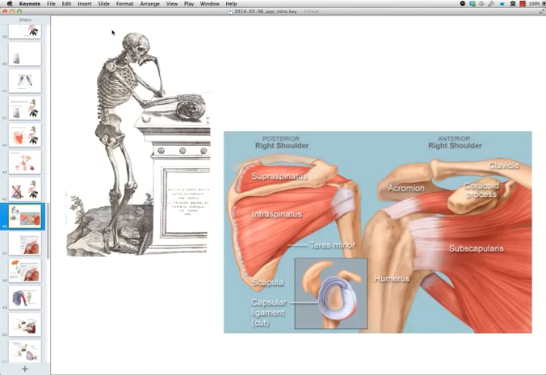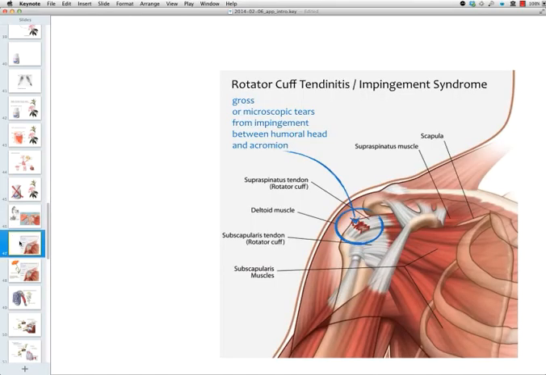We're going to study skeletal anatomy and muscular anatomy. Of course, this is really important to us, but in addition to studying, for example, the structure of the shoulder and here the rotator cuff and its function of the body, we're going to look at what goes wrong with it. This is why I'm going to integrate pathology with the anatomical studies. Okay. So one thing that we commonly can see is rotator cuff tendinitis, looking at sources of shoulder pain. Okay. And this is from microscopic tears in these tendons where they impinge between the head of the humerus and the acromion above.